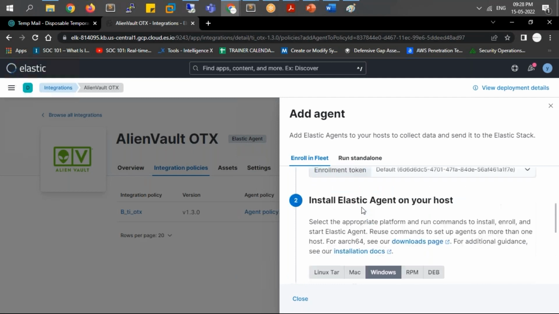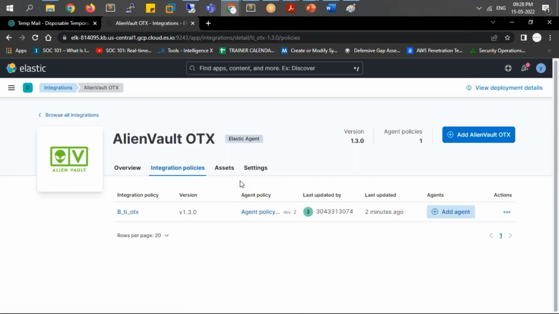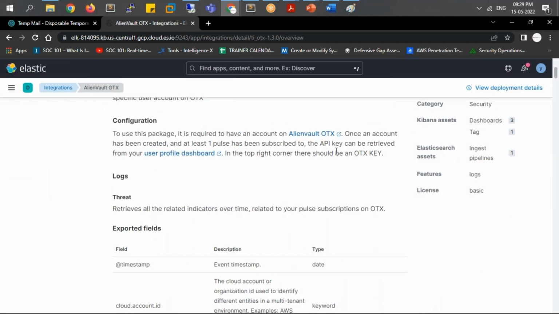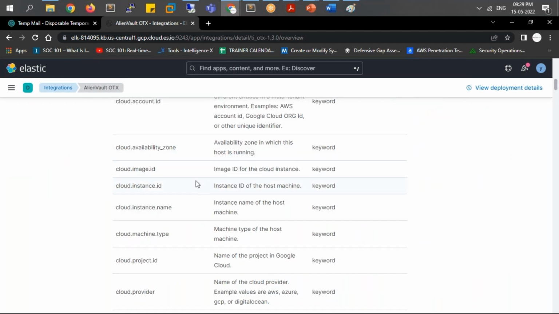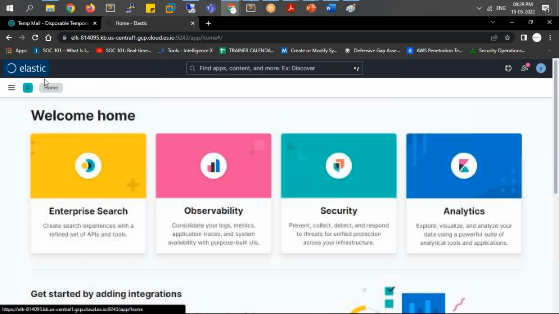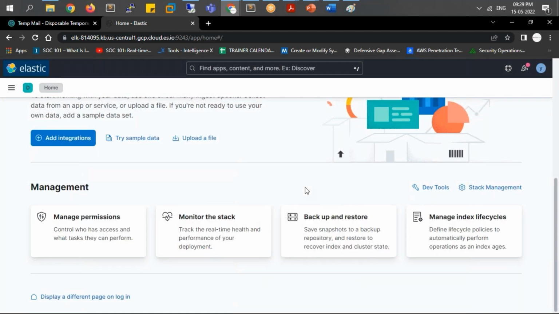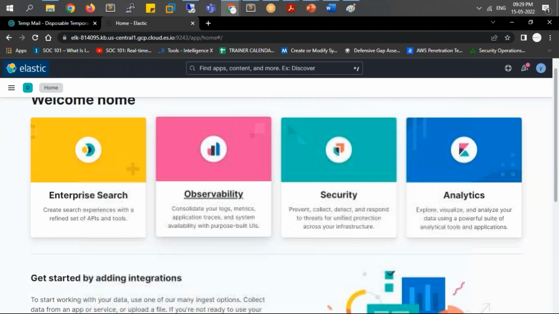So now what will happen is once I download this Elastic agent, right? So agent one policy where I will be installing. It will be collecting the data. Elastic will be collecting the data from that particular agent, and with this threat intelligence, it will be monitoring all of my threat feeds up over there, right? Whatever my threat feeds are, it will be monitoring those. Understood? So guys, this is overall your entire Elasticsearch up over here. You can give it a try. It's a pretty nice, I would say, open source tool where you can practice a lot of stuff, right?